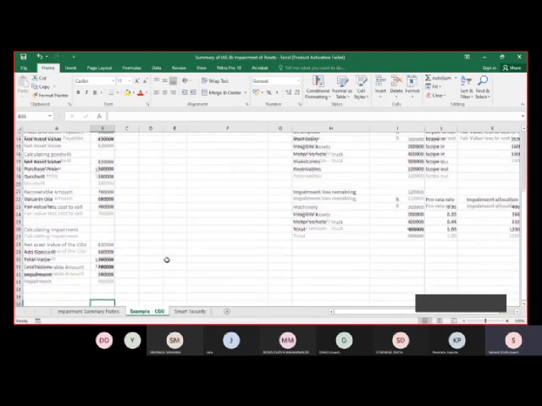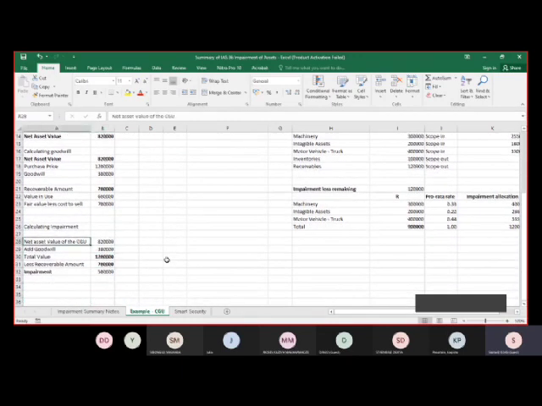So calculating impairment, what I've done, I took the net asset value of the CGU, 820, right? Then I've added goodwill. They are saying you must add goodwill within the cash generating unit. So I'm getting 1.2 million, the total value of the whole business, right? What is my recoverable amount now? My recoverable amount is actually less than the carrying amount of the overall business. So my recoverable amount is 700,000. So it means now I have an impairment of 500,000.